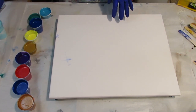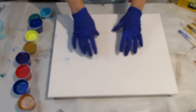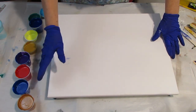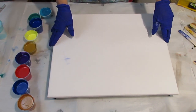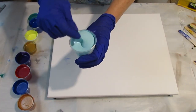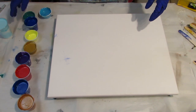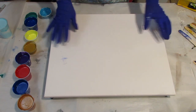What I'm going to do is layer these like a puddle pour, but not in a puddle. I'm just going to put them on top of one another. I don't know if I'm going to get the web effect. I'm going to put down a copper gold first, which is a metallic, and we'll just see what happens. And then I'm going to pour this baby blue around the outside, let it roll over. Maybe we'll get some pearls. We'll see. So just experimenting, and hopefully we'll come out with something good.